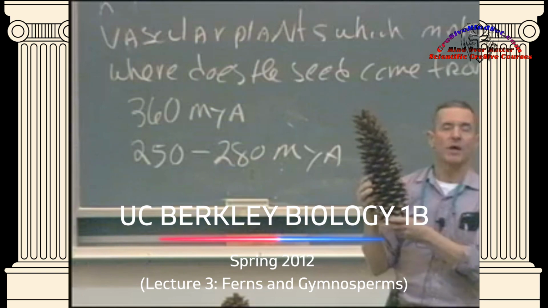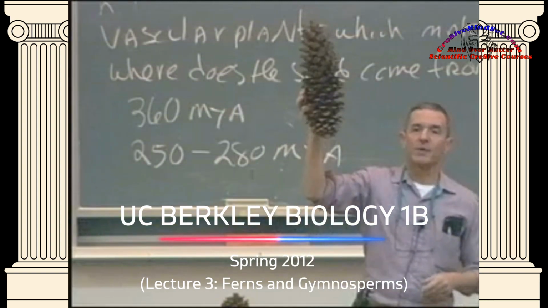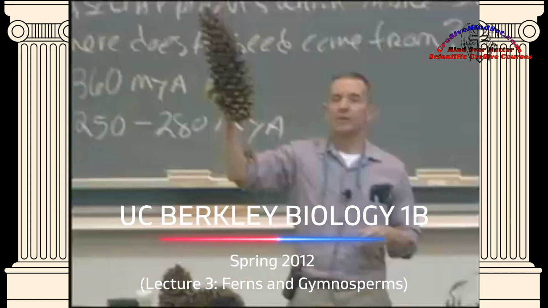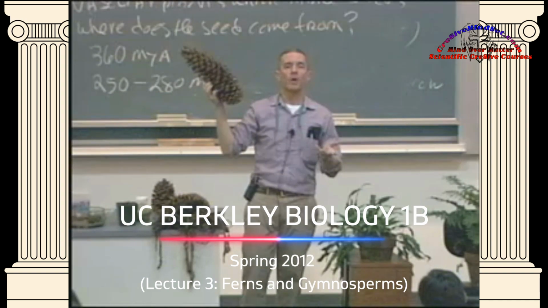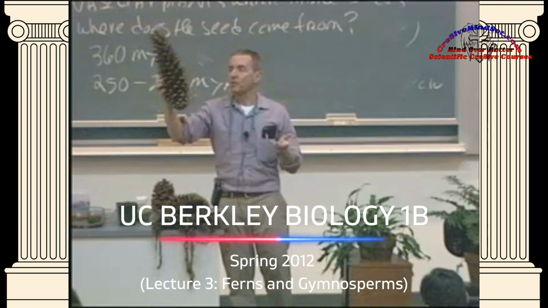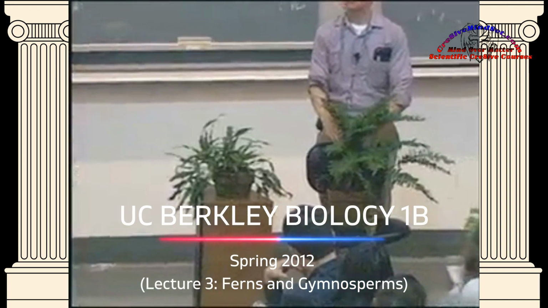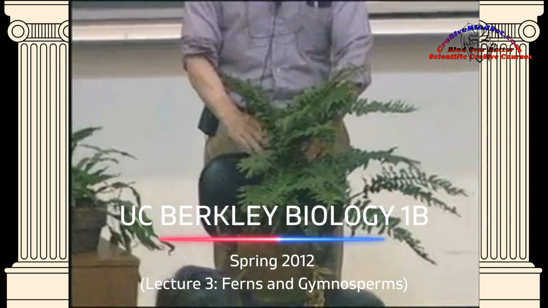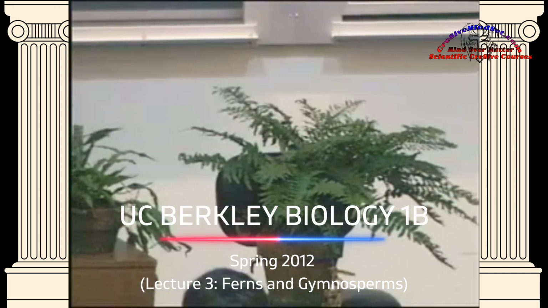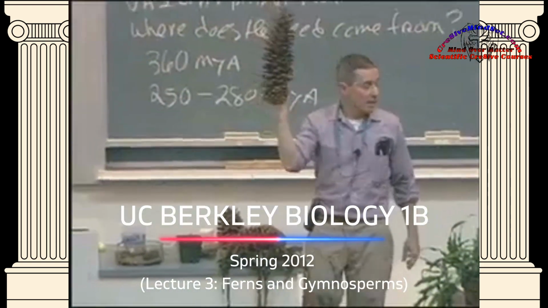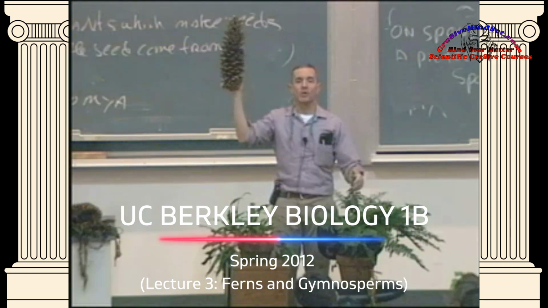Now, going back to our theme of trying to understand where the seed came from, I want to return for a moment to this fern and compare it to this cone. If this is a sporophyte, and it's part of the sporophyte, what does the sporophyte make? Spores. Okay, where are the spores made on a gymnosperm? In order for you to understand this, I want to take you back to this fern, and I want you to imagine that we take all of these sporophylls, these spore-bearing leaves that are part of this fern, and we collapse them down into a structure which is this cone. So each of these scales on the cone would represent one sporophyll. So a cone is really a collection of sporophylls.